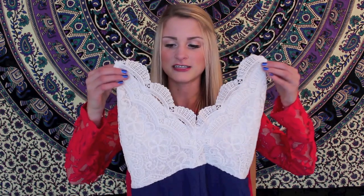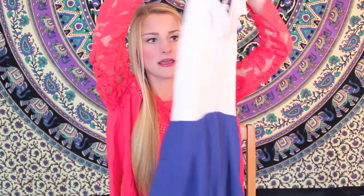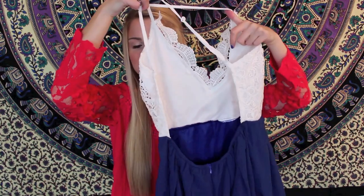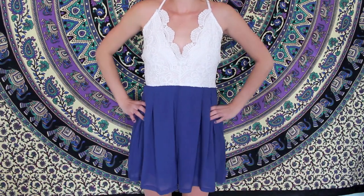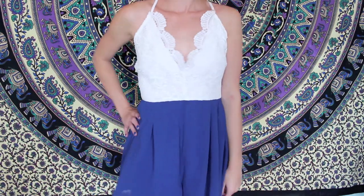This next item I'm really excited about — it's a romper. You guys might know that I have an obsession with rompers, I've been buying way too many. The top is just lace, crocheted, with straps, and then it flows out into this really flowy shorts thing. In the back it's basically all open — it just crosses — and this is so cute. I'm literally obsessed with this and I can't wait till it actually gets warm here in New York so I can wear it.